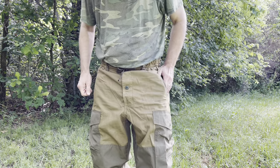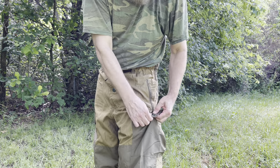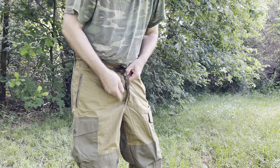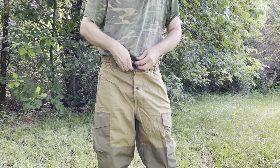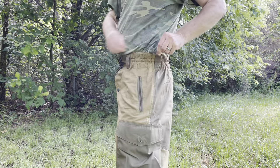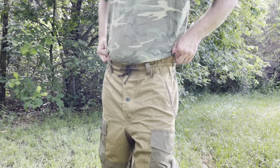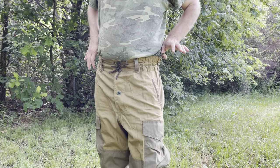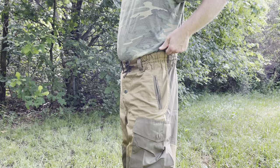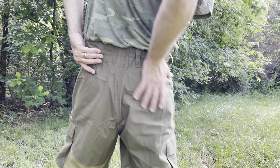The pants are the same two-color deal — khaki and OD green. They've got nice big pockets on the sides with a button flap, and a tie-down to pull tight. Big belt loops if you want a belt, and also two loops for suspenders. This pair didn't come with suspenders but I'm going to get a pair — I really want suspenders with these. There's no back pocket but the seat area is reinforced.